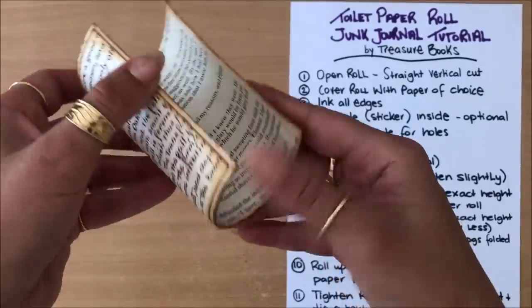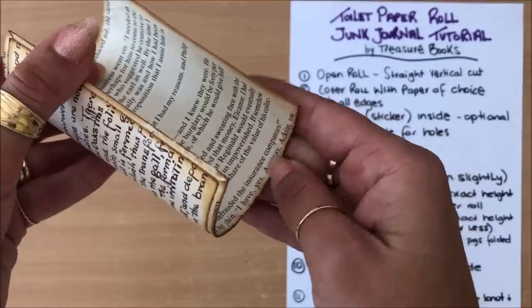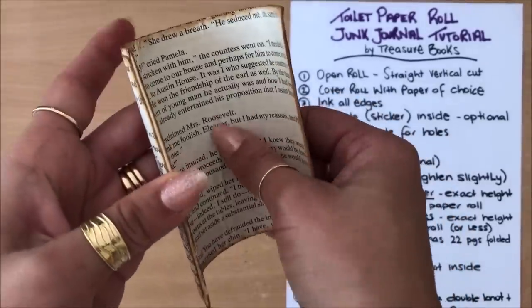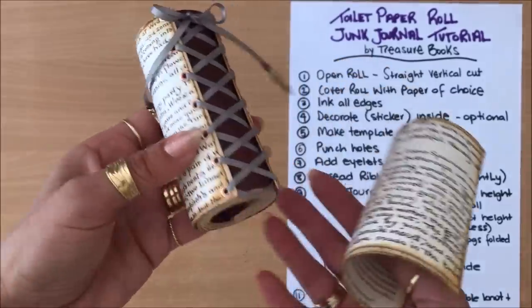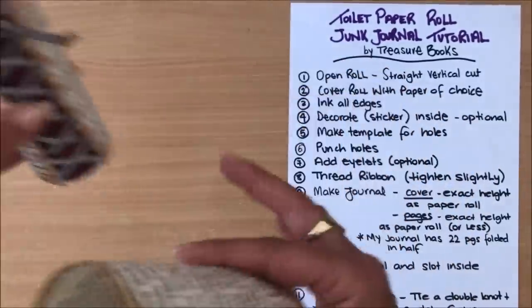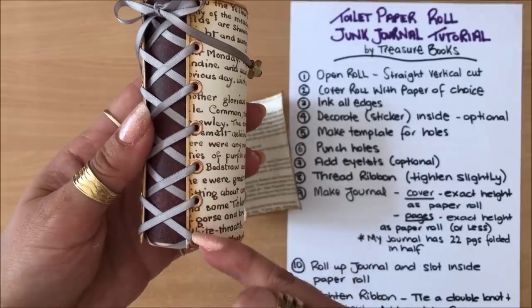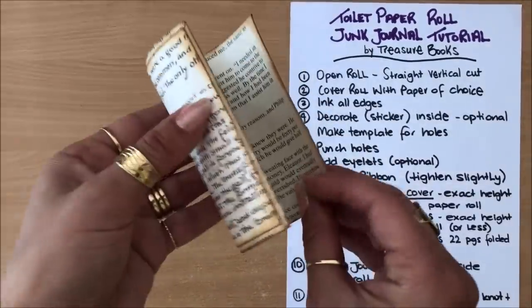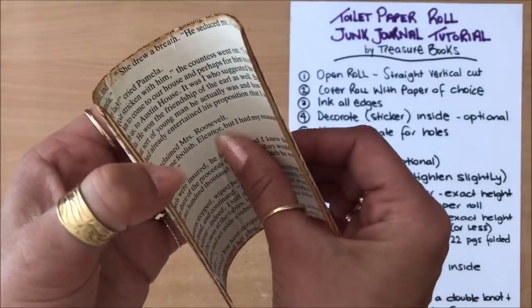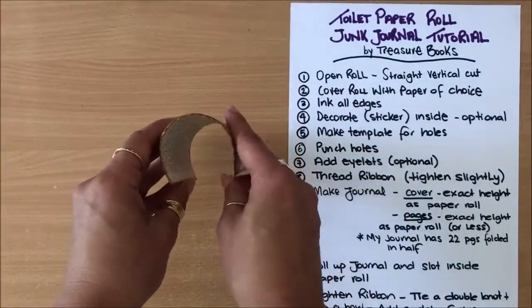All right, edges are all inked. It's looking quite nice. See this? Little imperfections all over. So just so you know, the final product looks absolutely beautiful and perfect, but it's the little things that you're focusing on, like this, for example. All of this here is very important, but little imperfections here and there, like the puckering of the page on the inside here, spaces over here, are nothing to worry about.